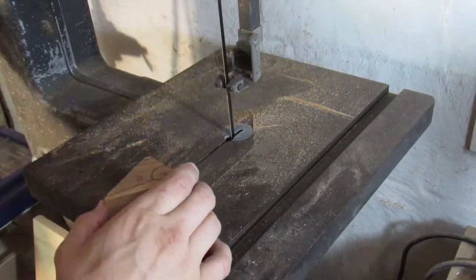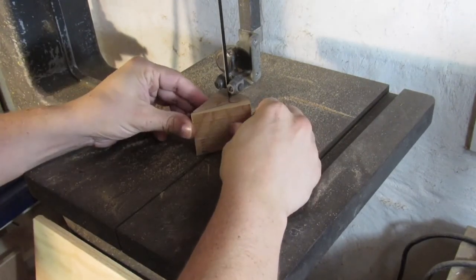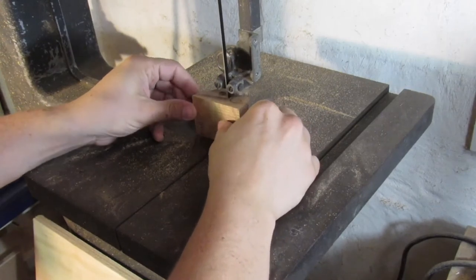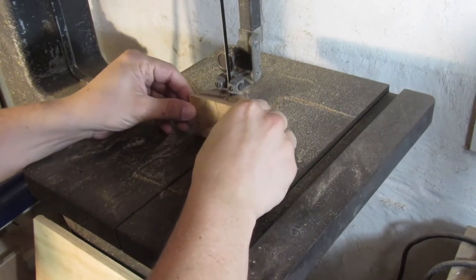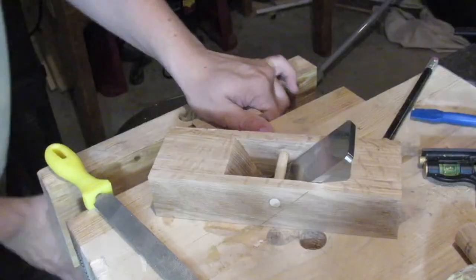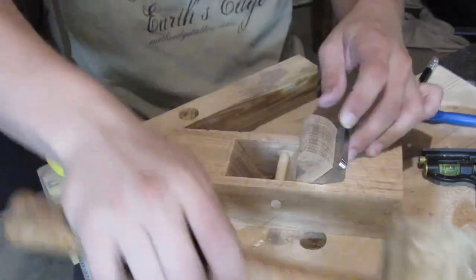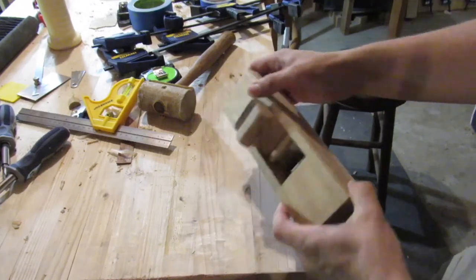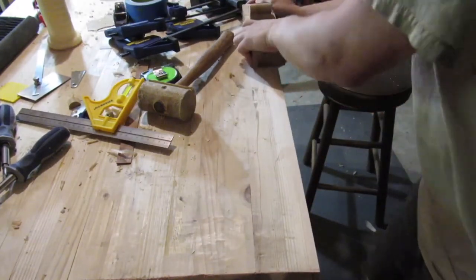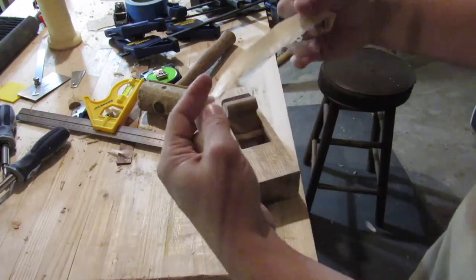I took the wedge that was cut out of the center and cut out what becomes the wedge that holds the iron in. And I took a file, got all the rough edges off from the bandsaw, and got it to where it would fit. Then I did a test fit, looked everything over. You see I got a shaving off of it.